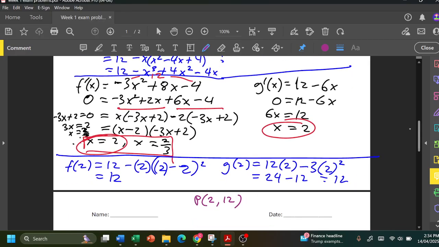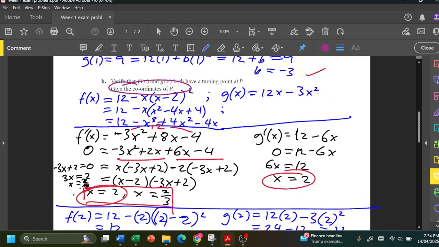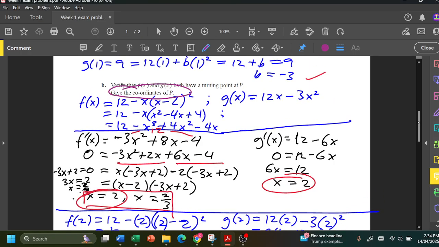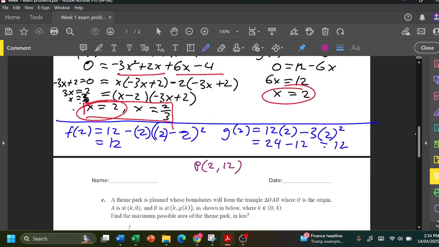The absolute minimum is finding the derivative equal to 0, finding that they both have x equals 2, and then confirming that that value works for both equations. Something else that you could have done here, if you wanted to verify that they both had the same coordinates at that point, is you could have made f(x) equal to g(x) and then solved for x. This would have been another way of doing it, but you would have also needed to verify that whatever x value you got, so you would have found x equals 2, is indeed a turning point. So either way, you would need to find the derivative. So keep that in mind.